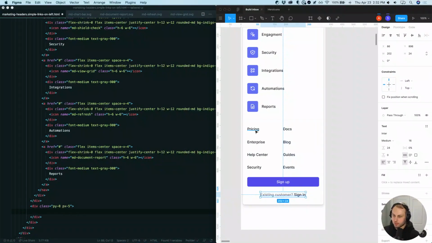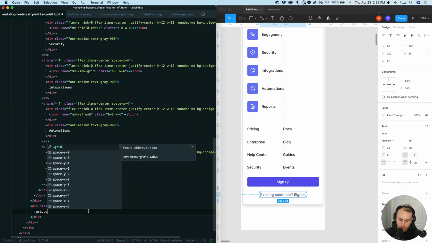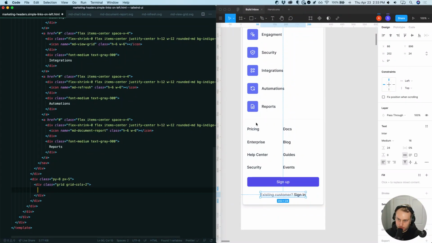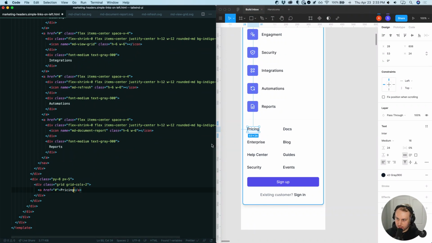I guess we could just do CSS grid for that. So let's do a grid with 2 columns. And we'll just put a bunch of links in there. Pricing. So let's just get the styles for this right, and then we'll duplicate it, and we'll add some grid gap and stuff.